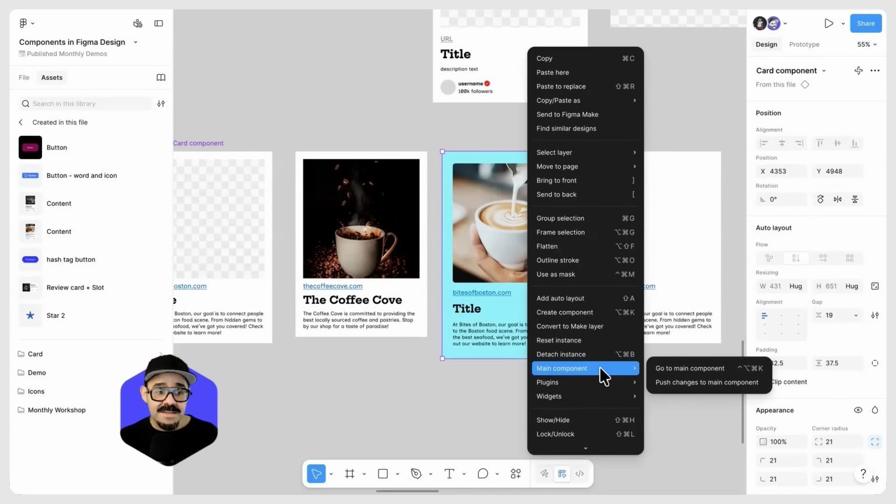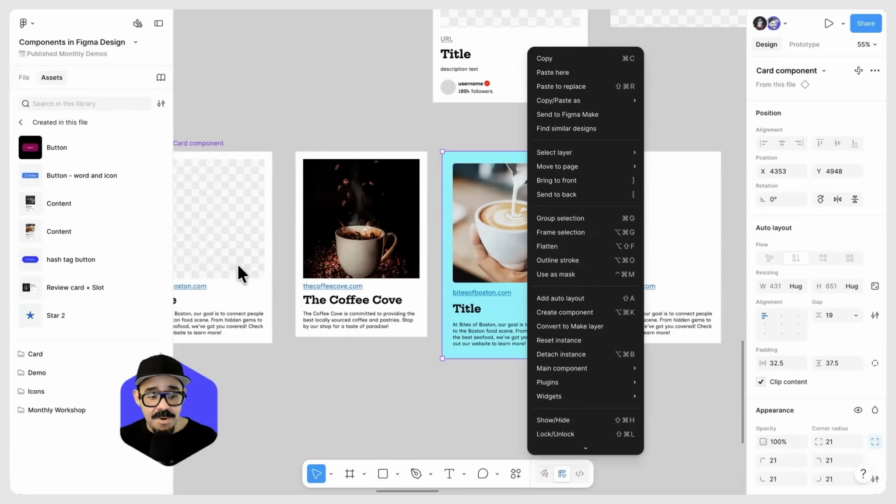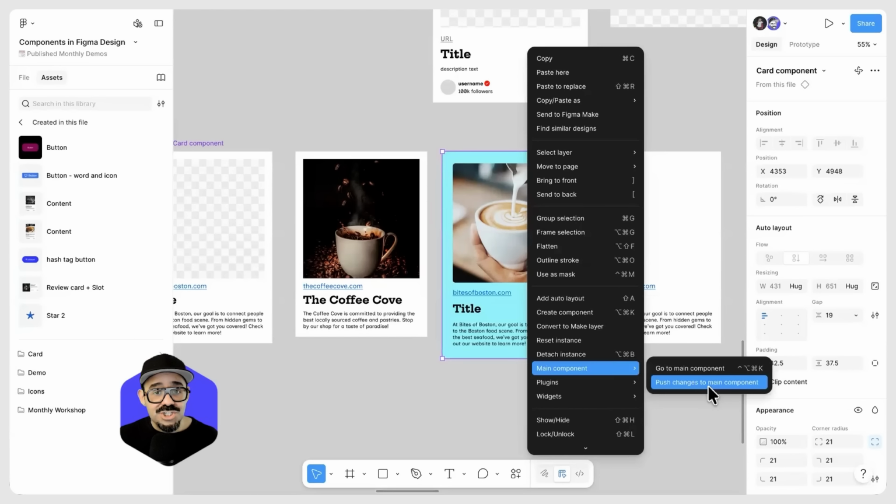What I mean by that is components are made and can be published as a library, shared out, and used in other files. But if you're currently working in the file that has the component definition, you will see an option where you can push changes to the main component.